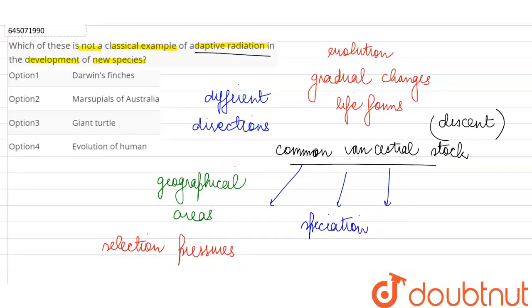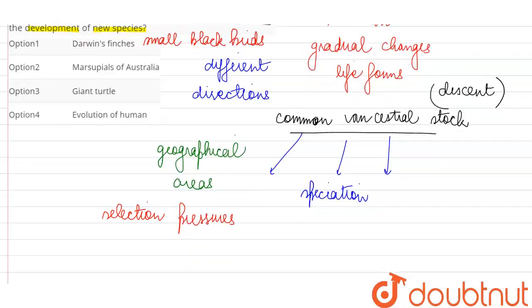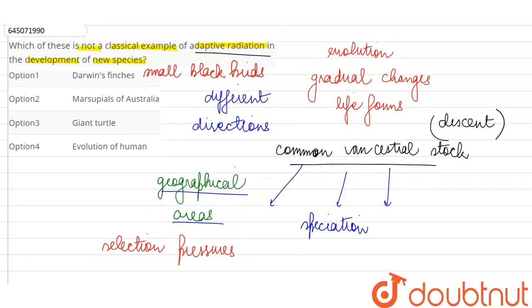Darwin's finches are small black birds that Darwin encountered on the Galapagos Islands during his voyage. And what he concluded was that they had all arisen, the different species that he was able to observe, they had all arisen from the same common ancestor, but they had spread to different geographical areas and developed different food habits, to adapt to the different habitats. Their beak shapes had become altered, so new species had been formed from a single vegetarian species.